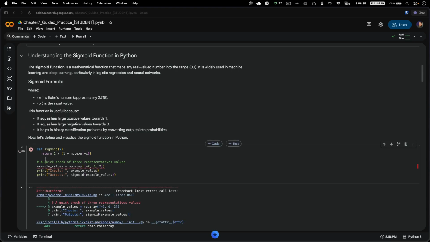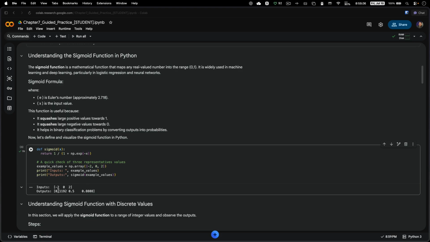So example values np.array, I have an issue here. What is having the issue? I'm actually not sure about it. Oh, array, I missed an r over there. Cool.